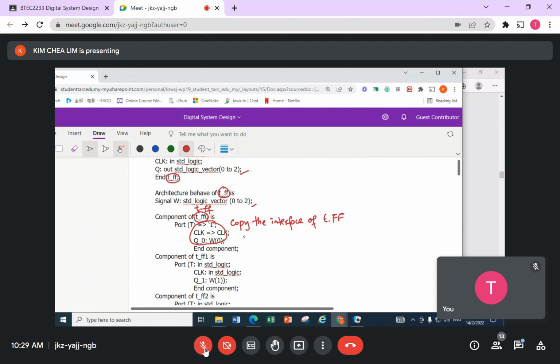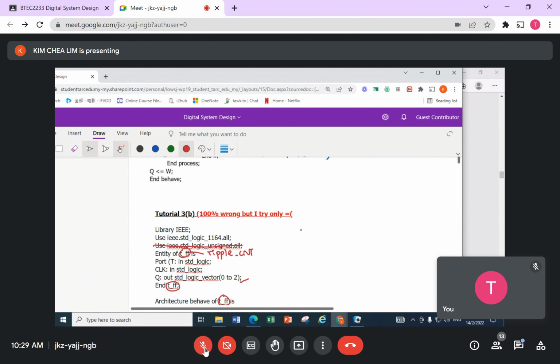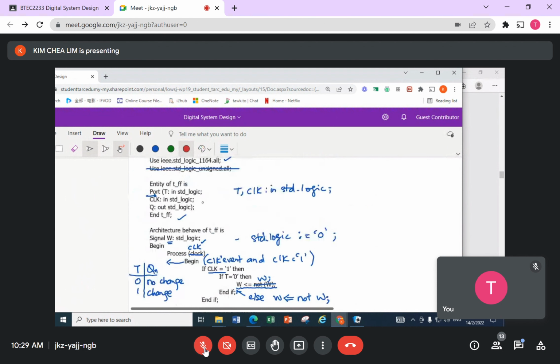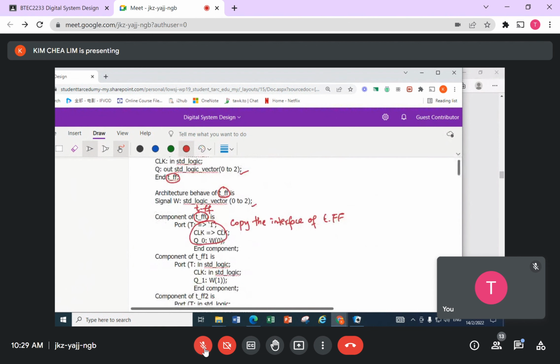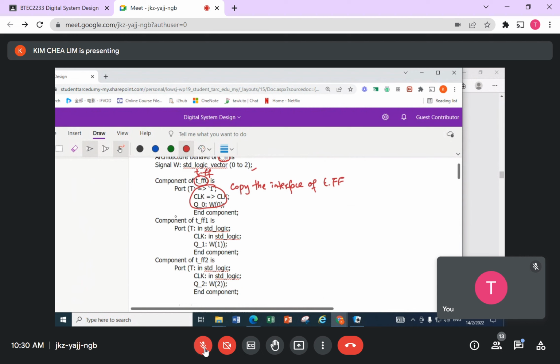So what I mean by copy the interface here is I normally do if I'm doing typing, I just copy this one, bulat bulat. Okay, copy, then I paste it here. Okay, the end component, the name of the T flip flop here, I change it to end component. That's it. Then I am actually using the same component 3 times. I need to call out only 1 time. So not necessarily for this.